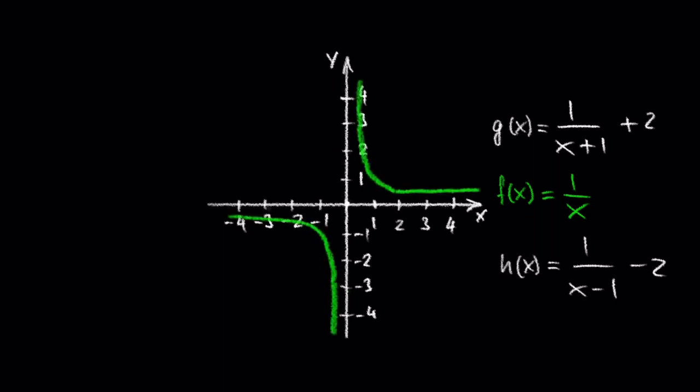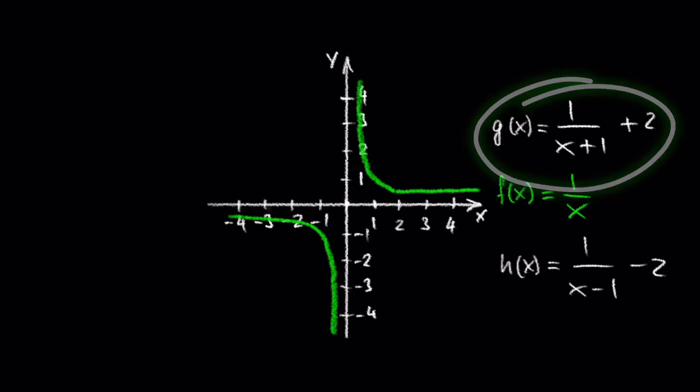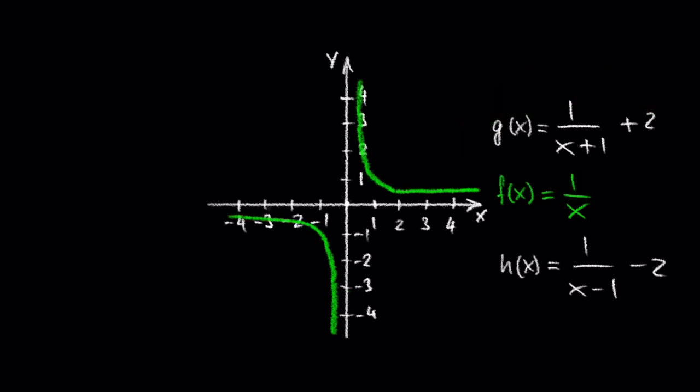You can validate that by plugging in some x values into the function to see that the corresponding y values are on the graph. But what does the graph of g of x equals 1 over x plus 1 plus 2 look like? To find that out, we can plug in some x values and get the corresponding y values to sketch a graph as we did in the previous videos. But let's use the knowledge which we learned in my video called How to Shift a Graph Vertically and Horizontally.